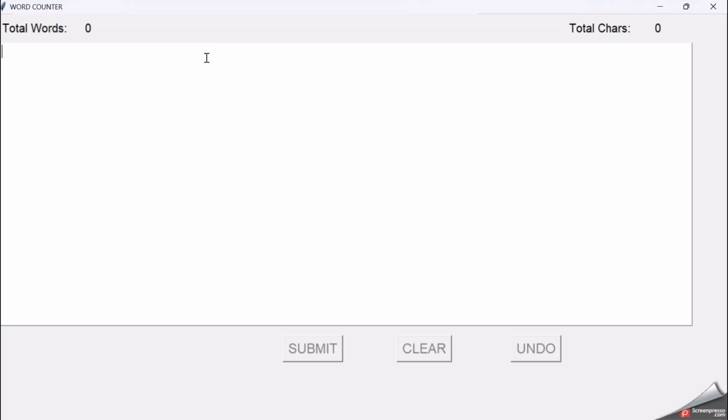So now when I start entering my characters, I get the word count as 2 because there are two words which are separated by a white space. So white space is considered as a delimiter. Once it encounters white space and we write the second text, it will be considered as two words. And the total characters including the white spaces is 12. There are three buttons mainly: the submit button, the clear button and the undo button. When I click on the submit button, it says there are 12 characters and 2 words.